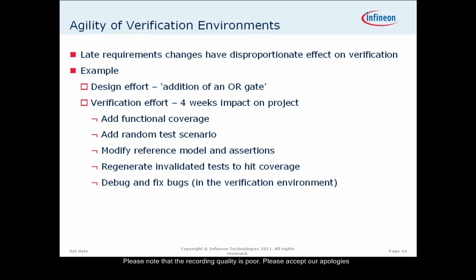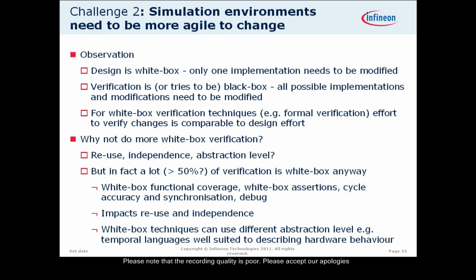So our verification environment in this case is not very agile. The question is, why so much extra effort to verify so little implementation? I think it comes down to the fact that the designer knew his design well, and he knew the impact of the changes. He knew his implementation, and he knew exactly how to change that to meet the requirements.